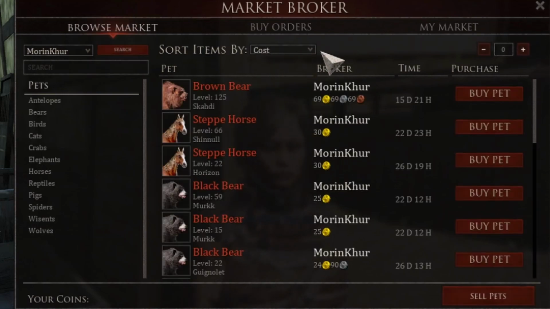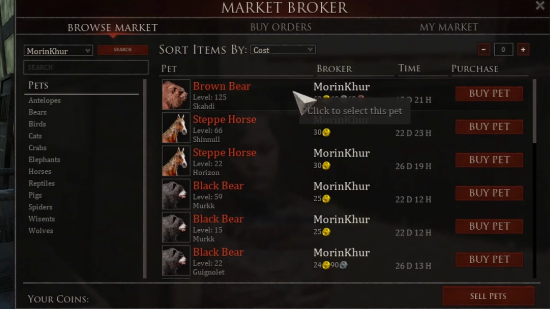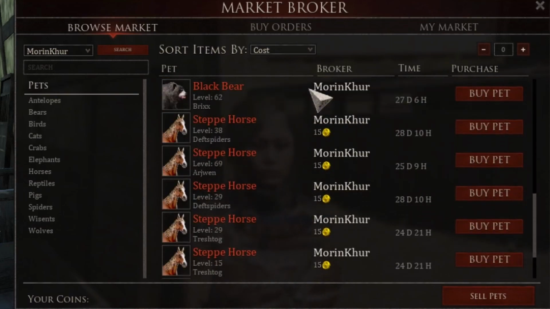Right, there we go. The cost. Alright, so I guess it's just messed up because of my other game. Anyways, so we can scroll down from here. You can see the prices of horses on here are as high as 30 gold. You could buy brown bears, black bears, wolves.